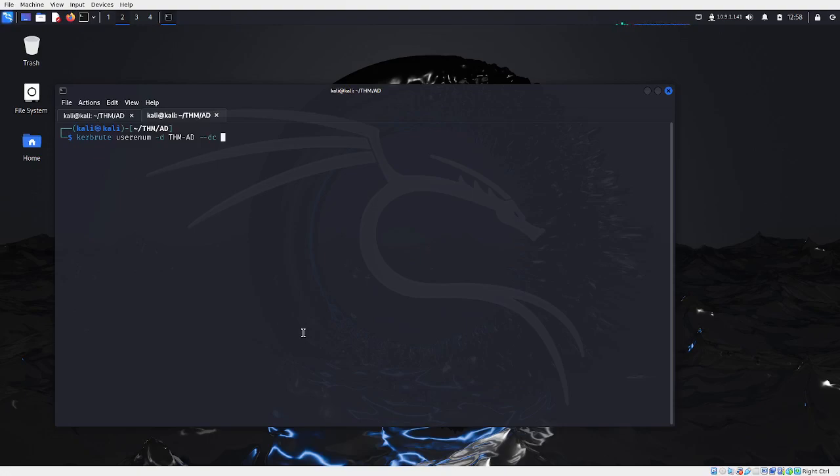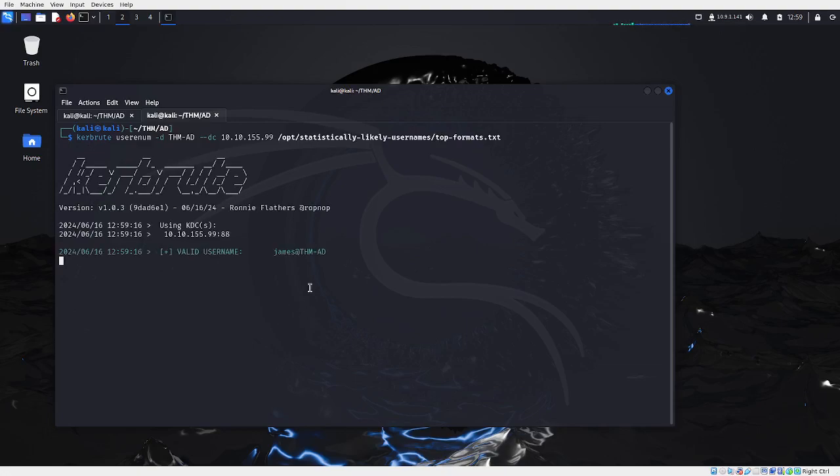Now, the great thing about this is it doesn't, or it shouldn't, show up in any traditional logs, so it's a really great way of grabbing users. DC, and the word list I like to use is this one here, top formats. Now we can see it's immediately grabbed a user, James.